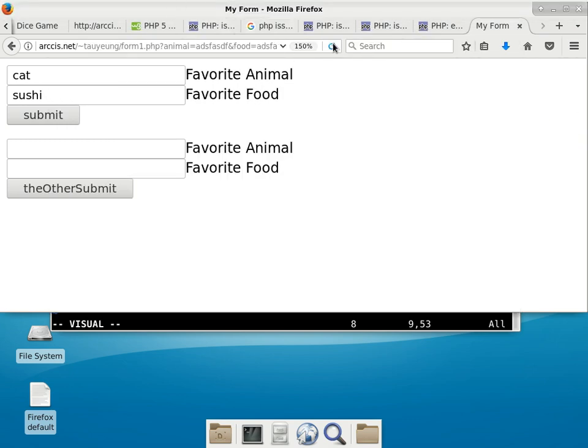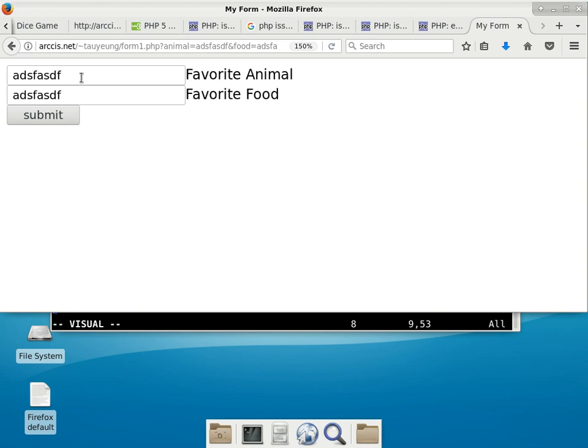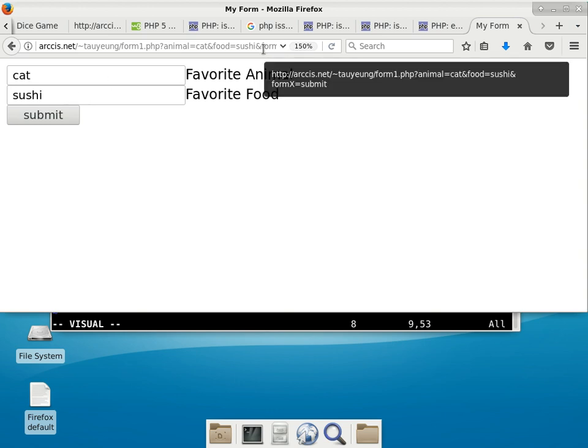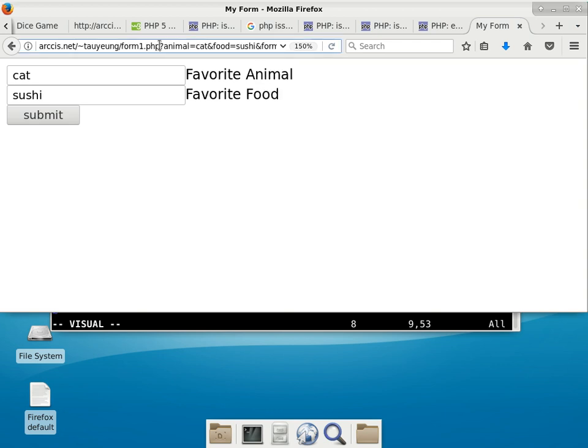So we'll go back here, test it, and you can see how this is all using the previous one. I'm gonna change it, cat versus sushi. And I hit the submit button, and you can see how those fields are back. Is that okay? Can you clear it after the question mark? Clear out everything? Yeah, when we run the form.